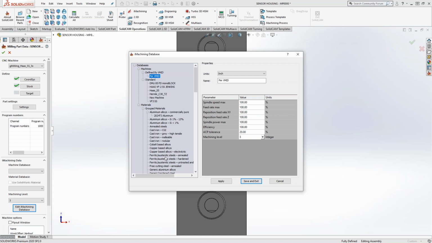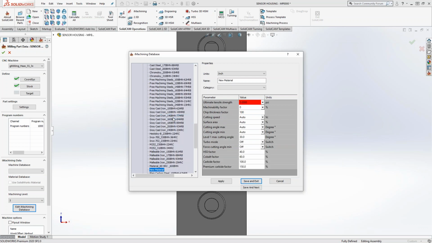In terms of material, we have something similar. You can see here it's kind of grayed out, but if the SolidWorks part is defined with the material, we can read the information we need for the material from the SolidWorks part. But let's say that's not the case. Let's say you have to define your material. It's the same thing. You'll just right-click anywhere here and say New Material. And again, the highlighted information is all we need to provide. In this case, the ultimate tensile strength, like we were just talking about.